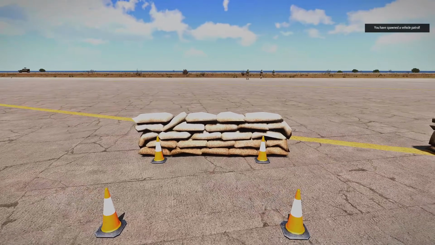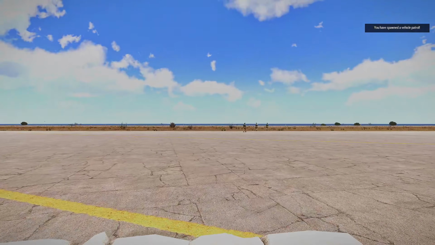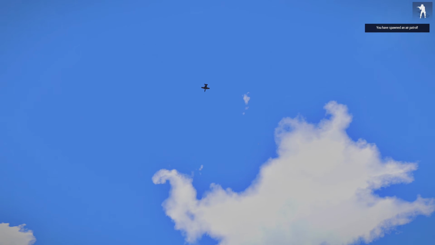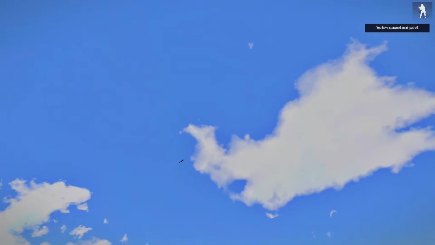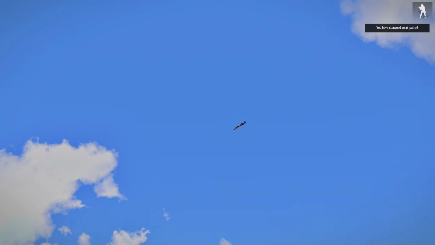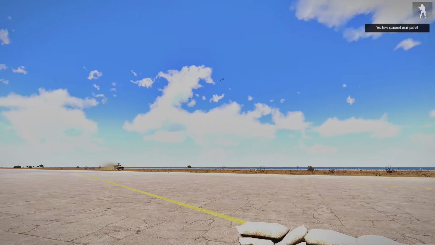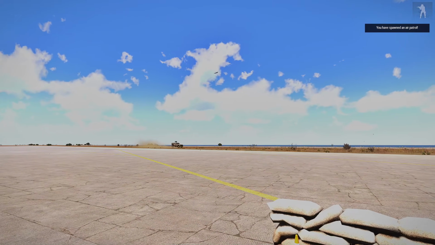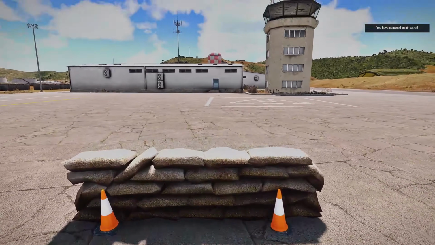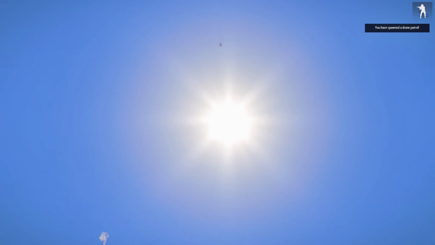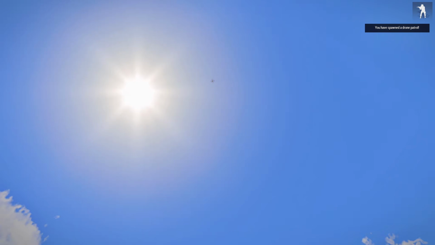This is going to spawn an A-10. There he is. Already flying. And let's go to the drone. You can see the drone up there.